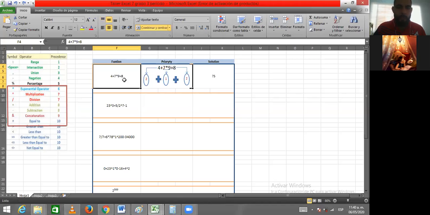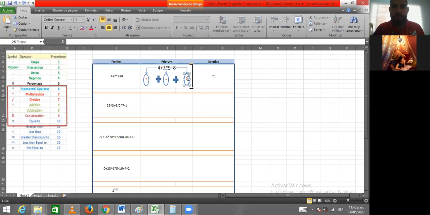In this statement, the first step is the multiplication according to my priority table. And then I can take either this addition or the other one, no matter the order. Why? Because they have the same priority. So it's the same if I start with this one or this one. And finally, the solution.